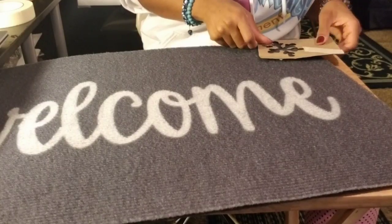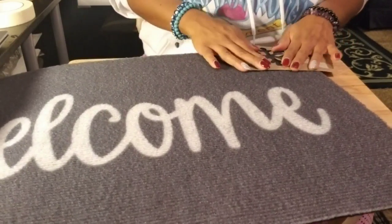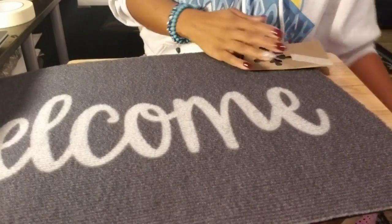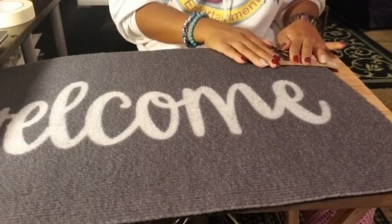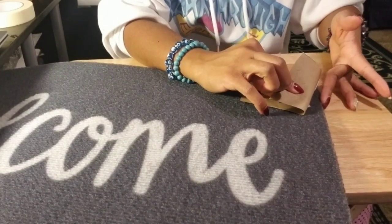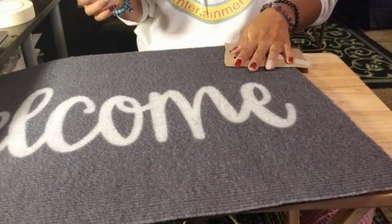What am I doing? I guess I got it over as close as I could get it. This is all right. You might want to measure it out, y'all. Get a tape measure and measure the stencil out from the end of the corner to the end of the stencil. I could do that, but I'm tired. I don't feel like doing that.